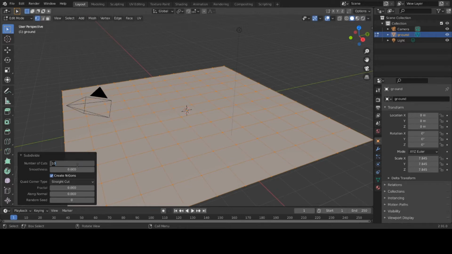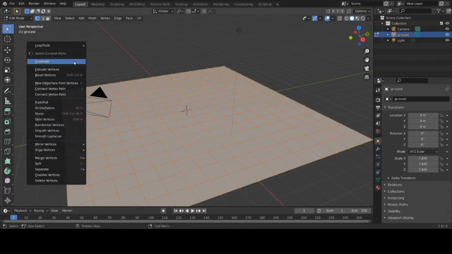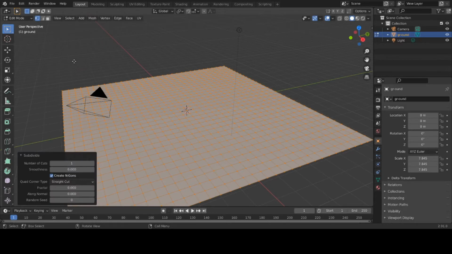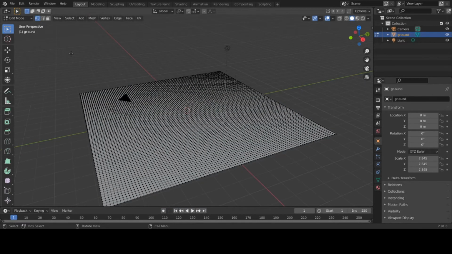I'll just make it 15 for good order. Alright, so that's done. Now I'm going to highlight it again and subdivide it again to give it more surface texture, because it's based on vertices. I'm just going to give it about 15, that's good. So everyone knows how to do this with the displacement: you have to subdivide it first.